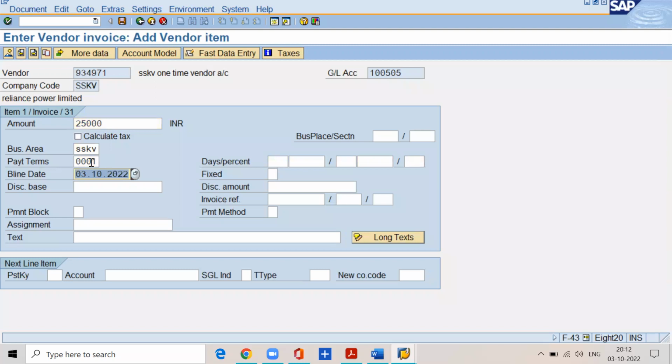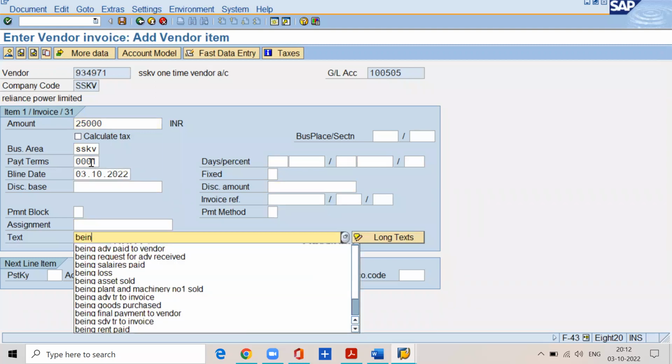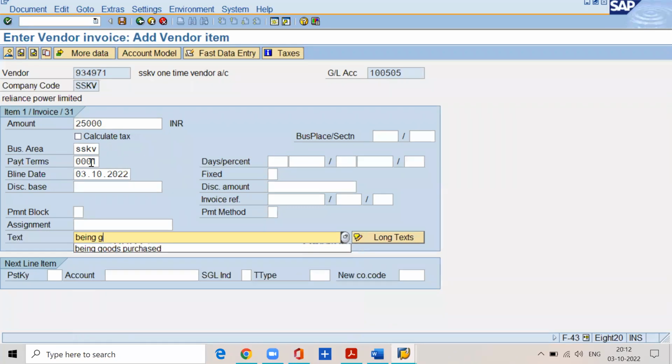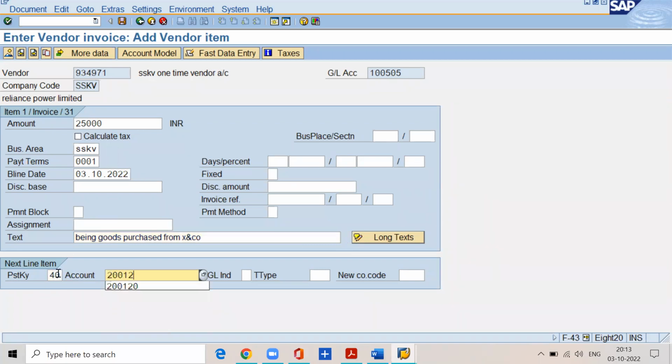Baseline date 3/10/2022. Text being goods purchased from Exxon company. Posting key 40.